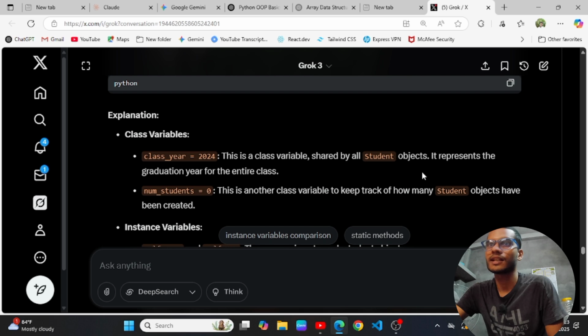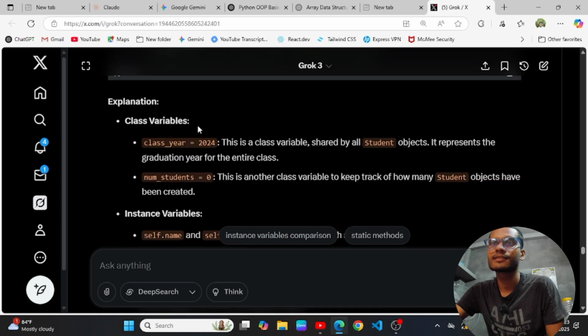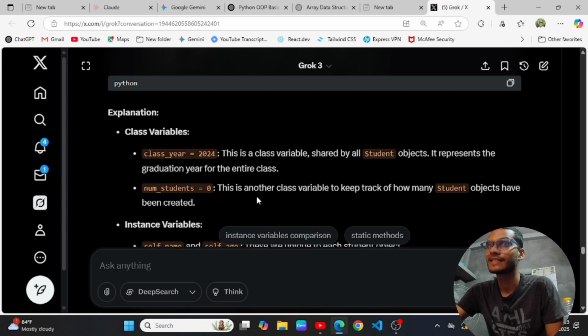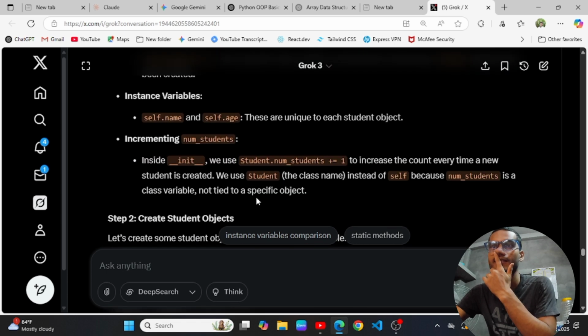It represents the graduation year for the entire class. And num_student equals 0 is another class variable to keep track of how many student objects have been created. Then the instance variables self.name and self.age are unique to each student object.